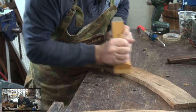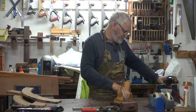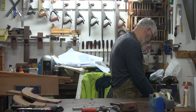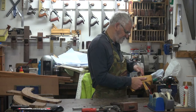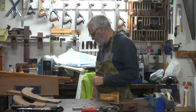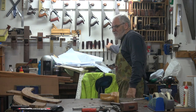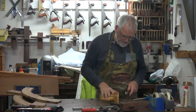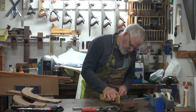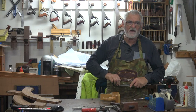One thing I love about working for yourself or by yourself is you learn to do things by yourself. And nothing annoys me more than being in the workshop and somebody comes in whilst you're doing something. Oh, let me help you with that. No, go away. You know you can do it by yourself, but because they can't do it by themselves, they go, how could you do it?